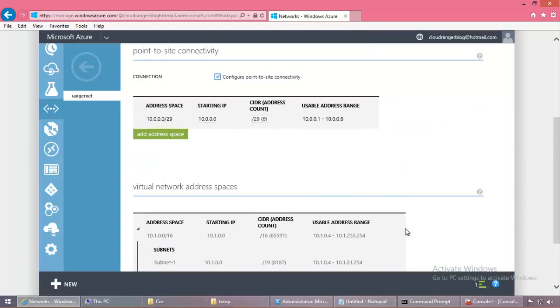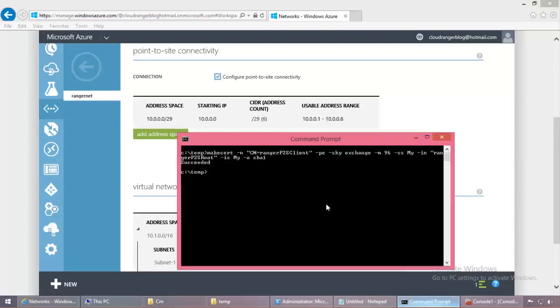So what I'm going to do is go to the command prompt and do an ipconfig and see the IP address the VPN actually gave me. So let's go ahead and do this. I'm going to clear the screen. Actually, even go to the root, clear the screen. And let's go ahead and do the ipconfig.